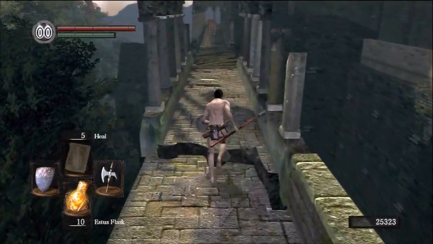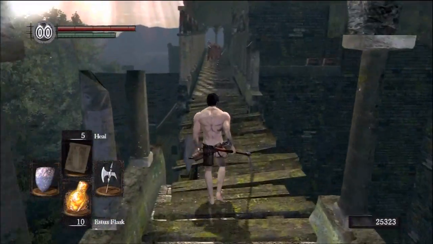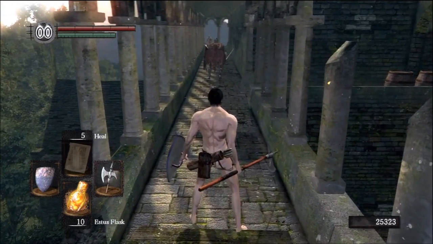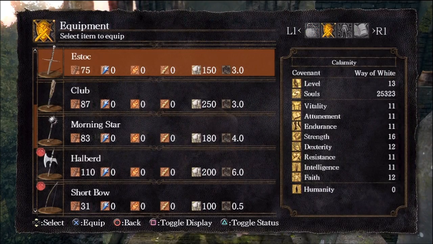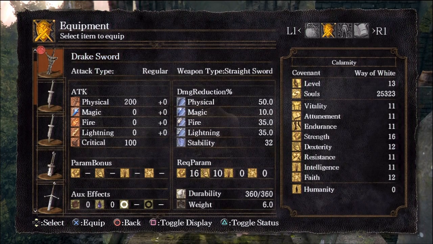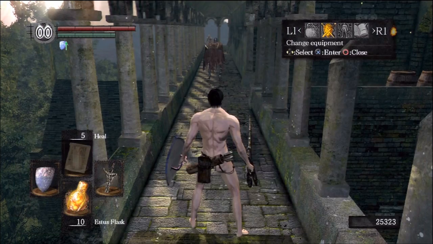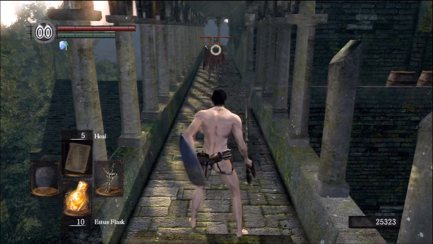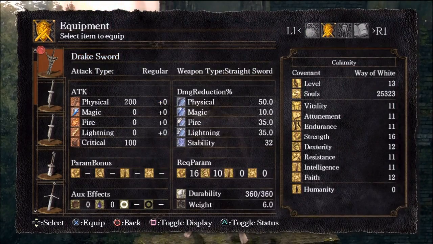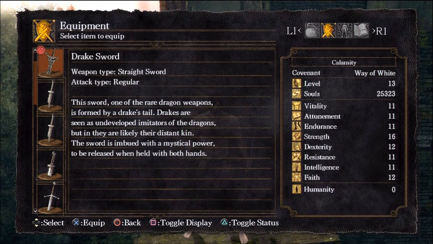There's one thing that I completely forgot to do, and we're going to venture back to do it right now. Here's a pretty nasty trick you can do on this Balder Knight right here. But let me show you how much durability you lose when you do that special attack with the Drake Sword. As you can see, the Drake Sword has 360 durability right now. After one use of that special attack, which you cannot use unless you have it in both hands, as the weapon's description says: this sword, one of the rare dragon weapons, is formed by a drake's tail. Drakes are seen as undeveloped imitators of the dragons, but they are likely their distant kin. This sword is imbued with a mystical power to be released when held with both hands.